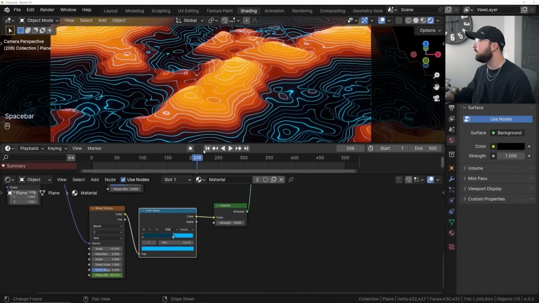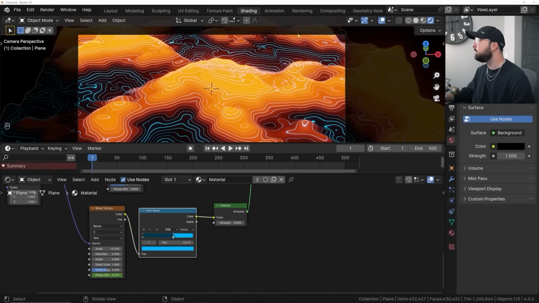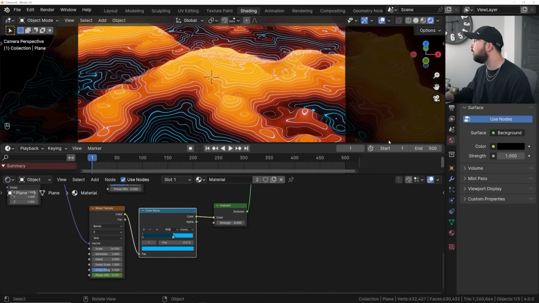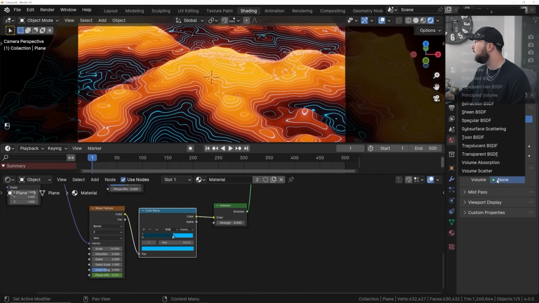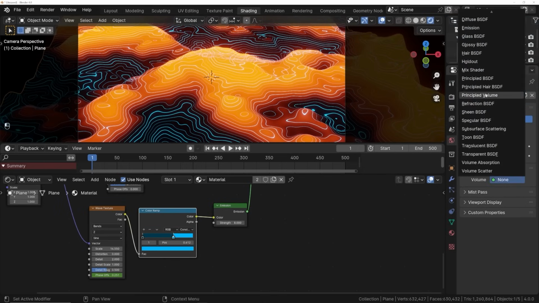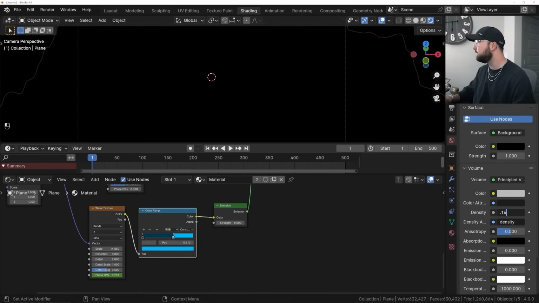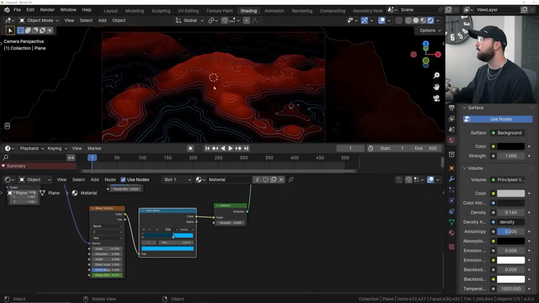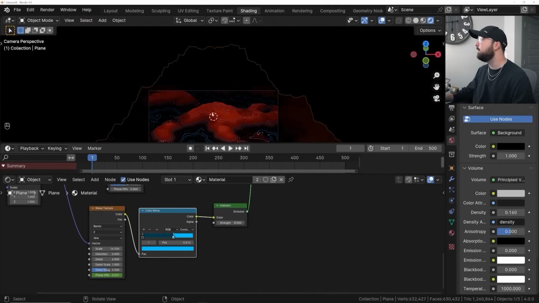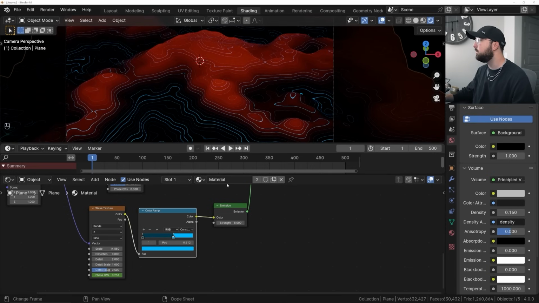Now quickly, while we're still in shading, everything's really bright and vibrant and cool. What I want to do is add a very subtle effect, and that is with the volume. Right here in the world settings, click on volume, and then we're going to go to a principled volume, and bring your density to 0.16. Everything is really dark, but what it's going to do is create a fading effect out in the distance, and that's what we want. So we can just focus on this.